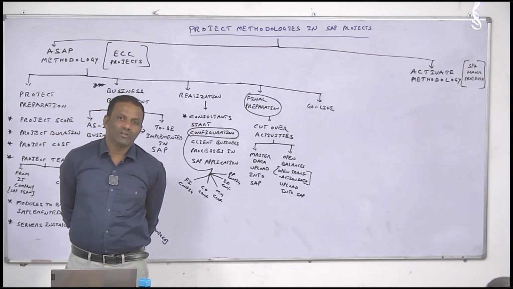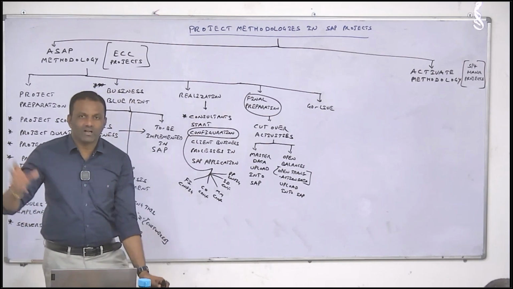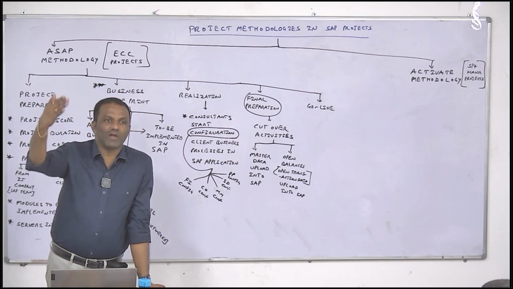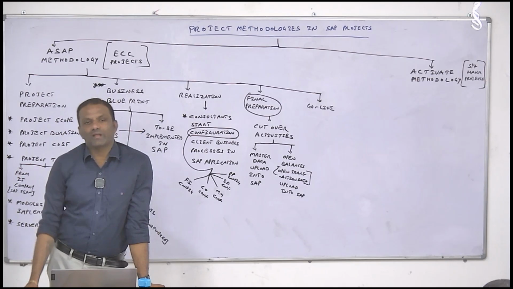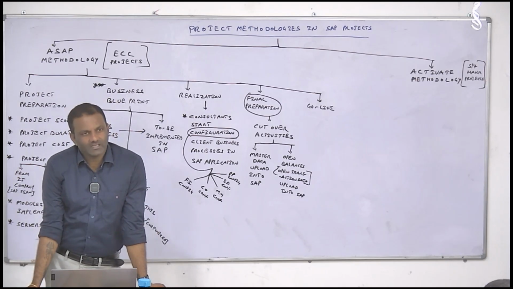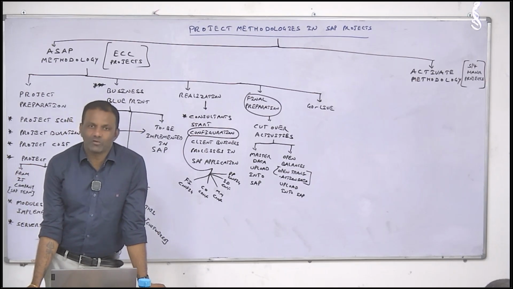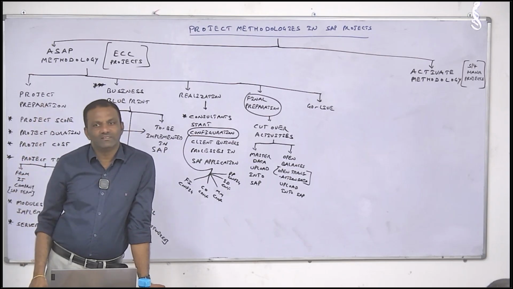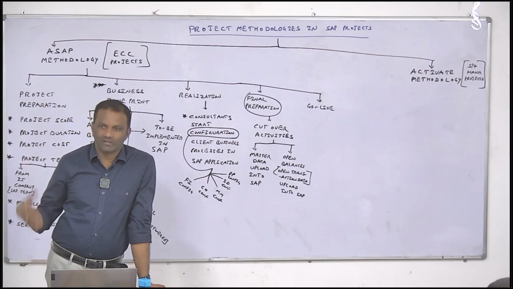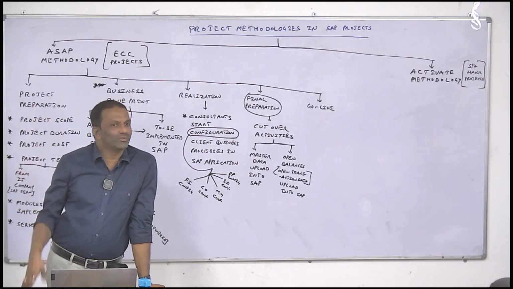Right or wrong? What is our passport? That is also our master data. By using the passport, the government comes to know how many countries you have visited. Hope you got my point. What is our bank account number? That is also master data. By using your bank account number, the bank people or government come to know what transactions you have done in that bank.